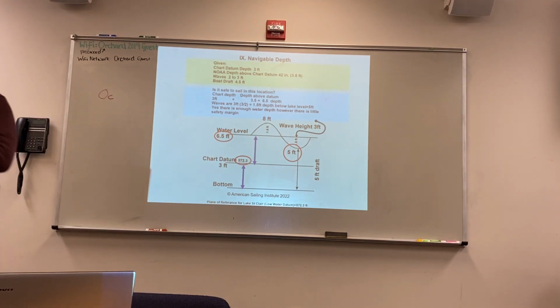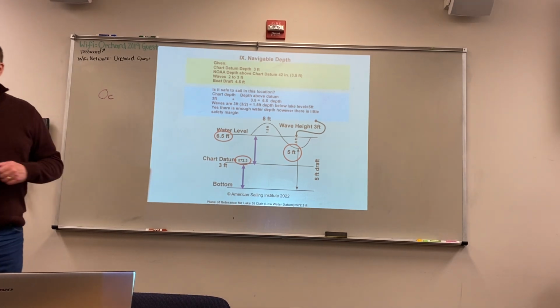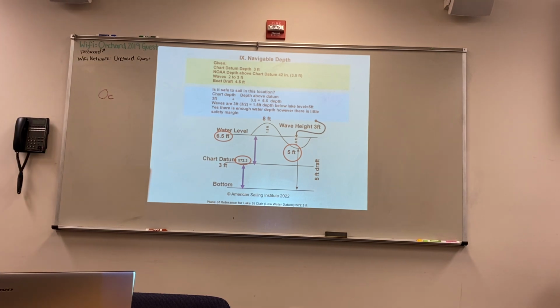No, I just know that the 3 foot contour on the chart was based on the chart datum of 572.4. So I'm confused. I thought that chart datum number 3 was what you're actually reading off the chart, where you're going to be. Is that what I'm looking at? That's exactly right, that's the number on the chart I'm reading. I'm looking at the chart, I'm looking at the contour where I am. If I'm coming into shallow water, or I know my approximate location, that's what the chart reads, but I know that I have more water or less water based on the actual depth above or below datum. What is that 572.3 figure?